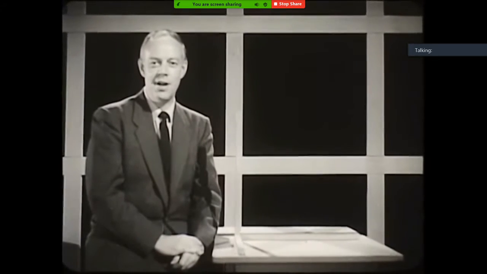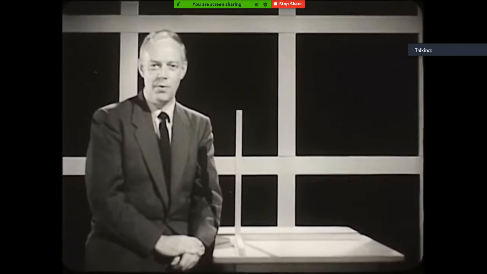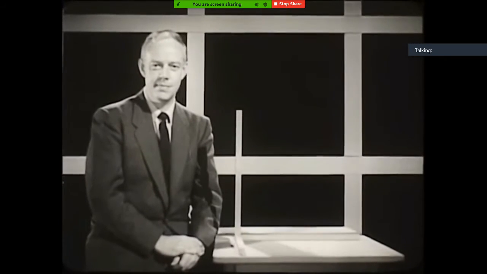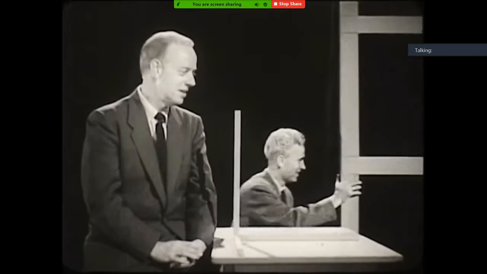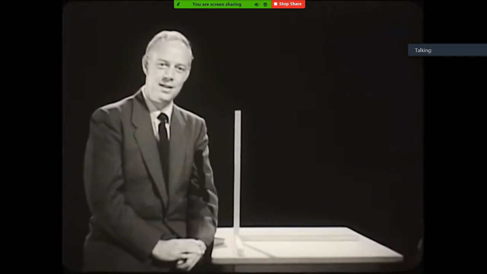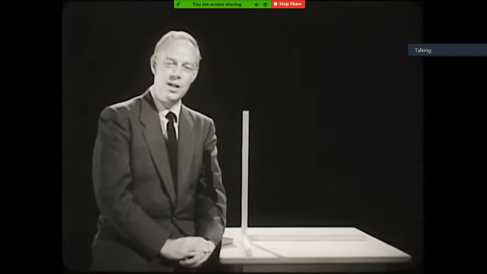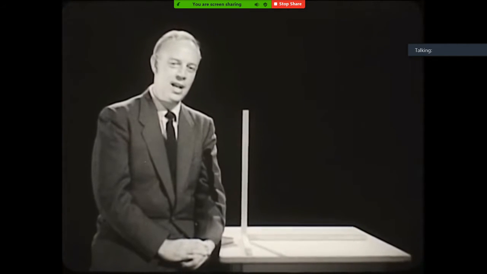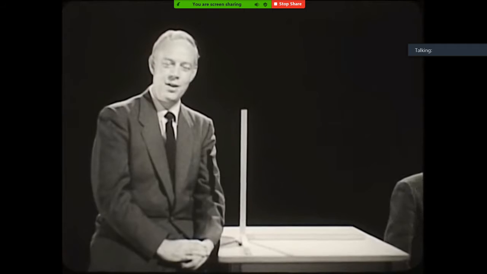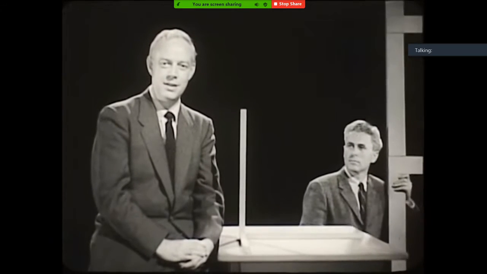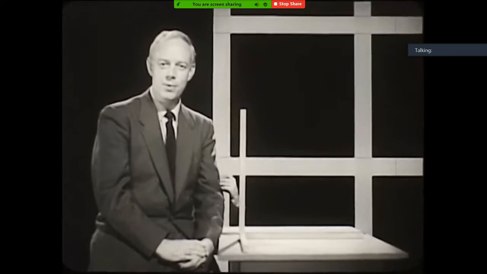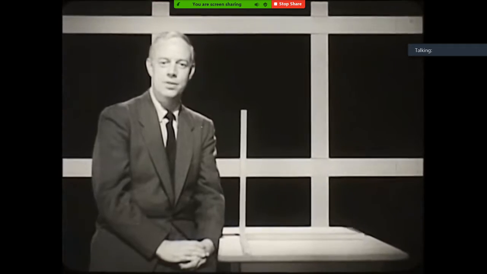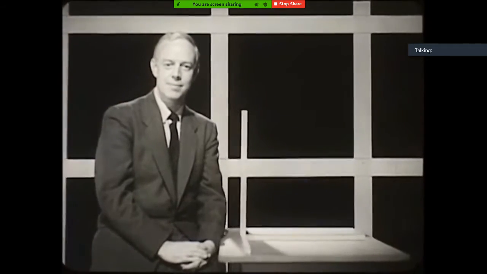But how do you know that I'm not standing still and the wall moving? It was the wall that was moving. Now the wall has disappeared, and you have no way of telling whether I am moving or not. But now you know that I'm moving. The point of this is that all motion is relative. In both cases, I was moving relative to the wall, and the wall was moving relative to me.